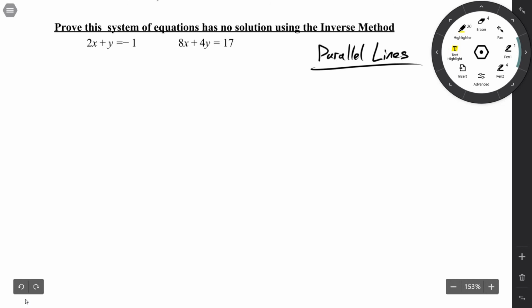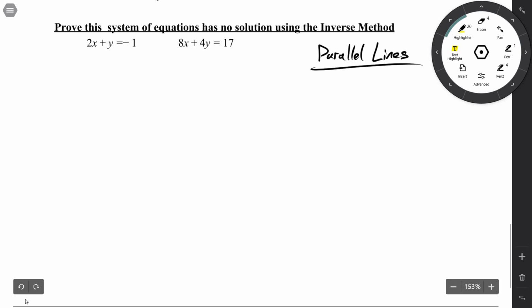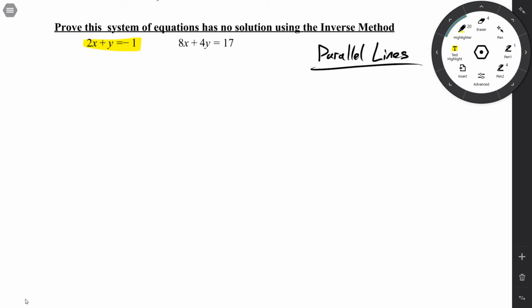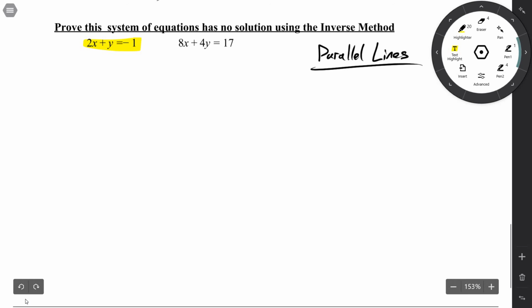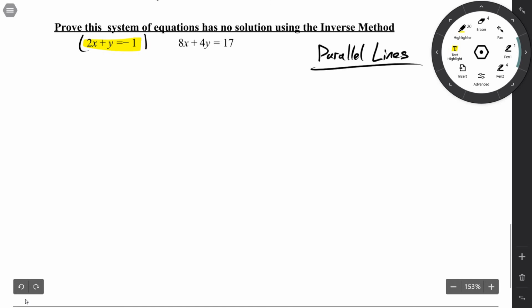All right, let's jump through it. I am going to take this. Really, we can focus on the 2x or the y here, and you'll kind of see how this symmetry works out. So to get from 2x to 8x, I'm going to multiply everything, or to get to the inverse of 8x, I'll get to negative 8x. So that's going to require a multiplication by negative 4. So we'll get negative 8x minus 4y equals 4.